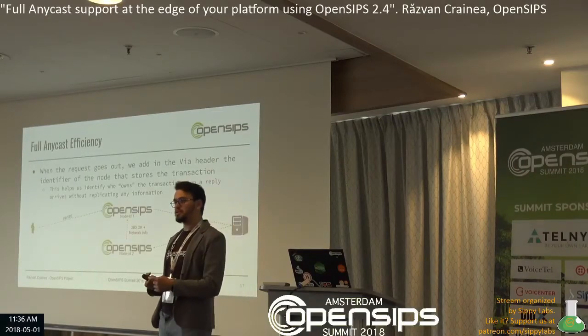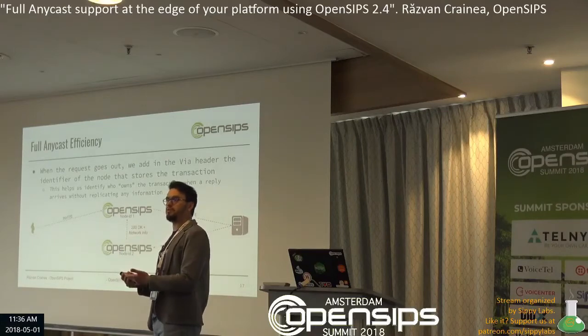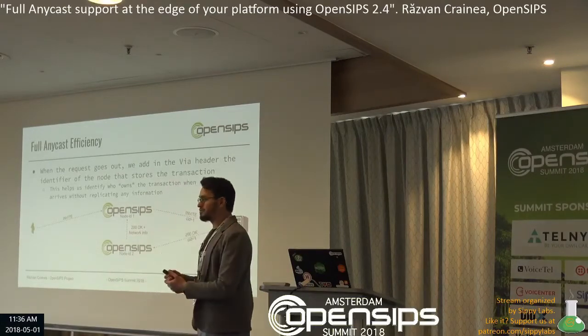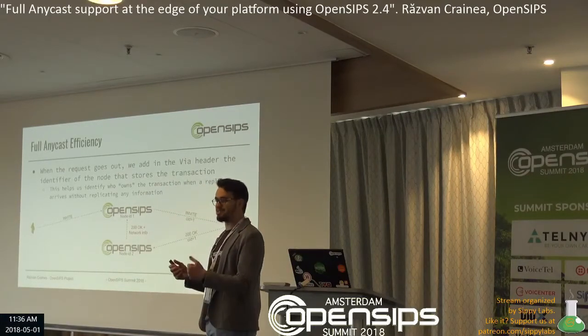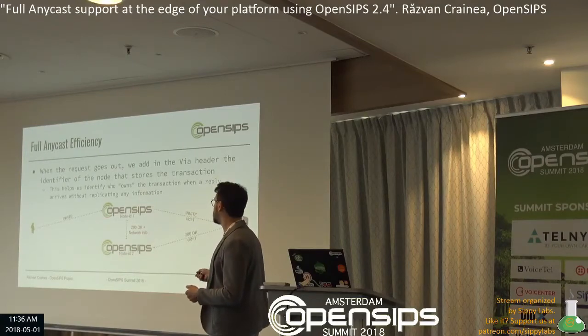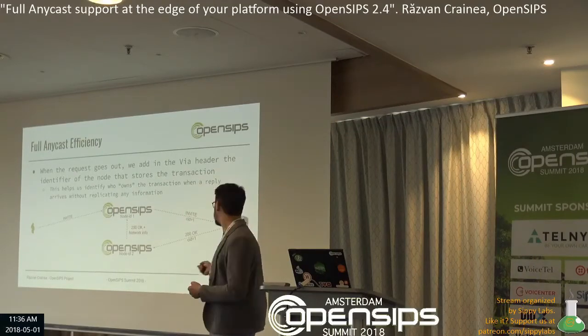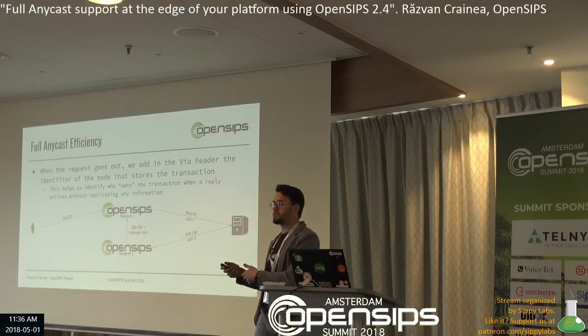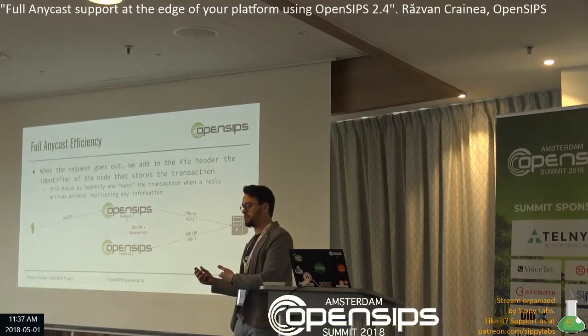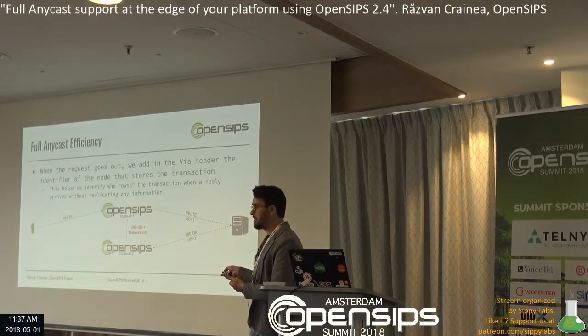And the question was, how do you know where to send it? It's quite simple. It's a SIP tree, let's say. When we send the INVITE, in the Via we just add a parameter we call CID, a cluster ID, to node 1. When this guy responds with a 200 OK, he must use the same parameters in the Via. He will send it to this guy, and that's how he will know where to send it.